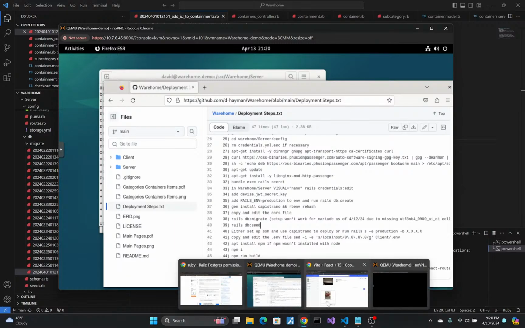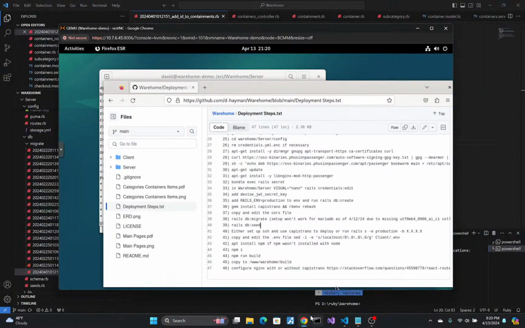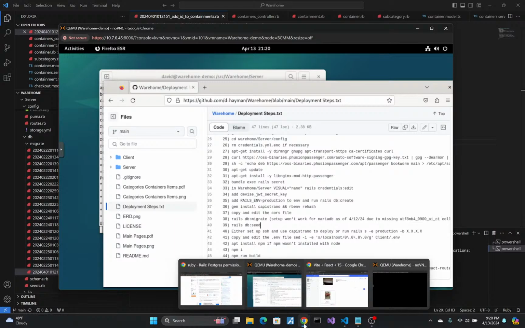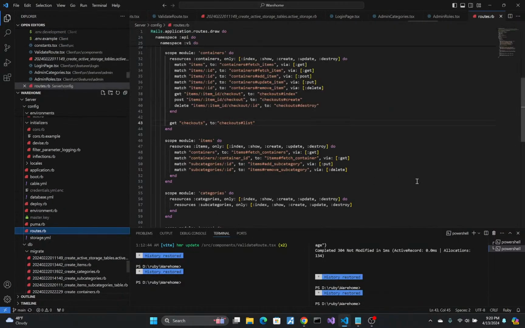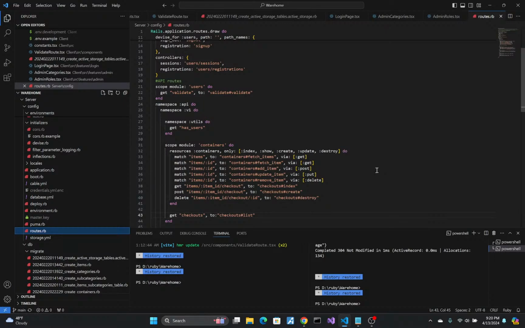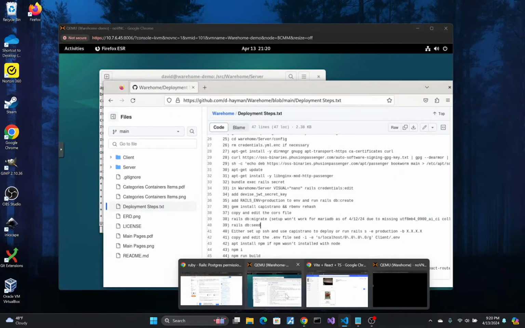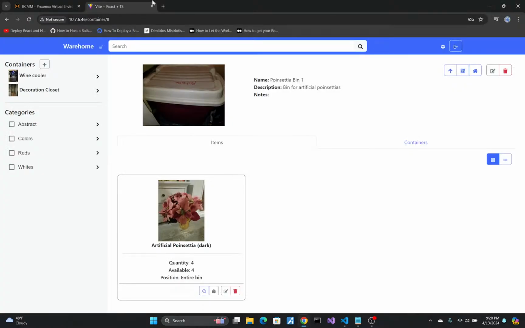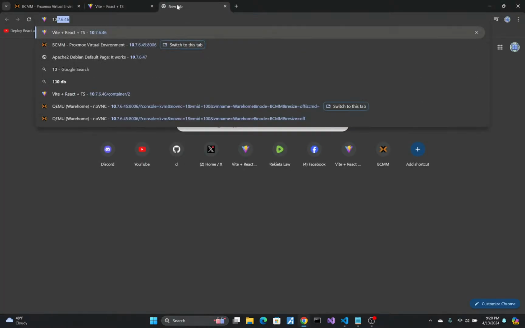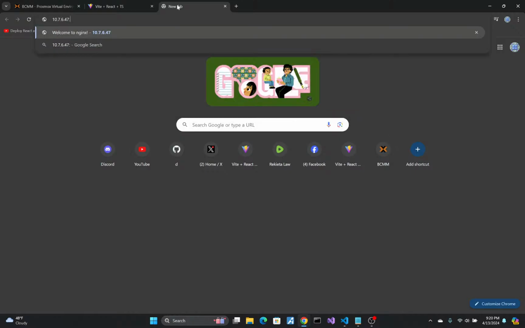And from there, we can go... what was that route again? Let's go to routes. Has users. API v1 has users. Okay. So that's how we can tell our server is running. So we're just going to go here. 10.7.6.47.